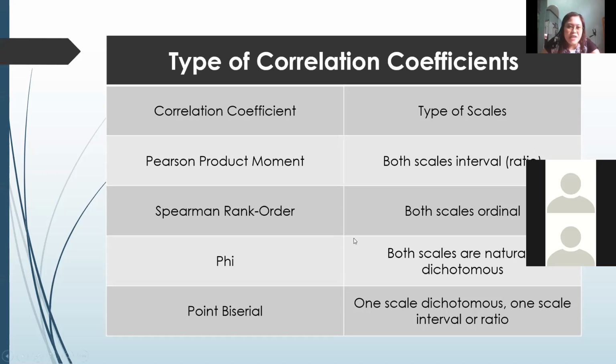So the first one we have here, the Pearson product moment. We use this one if we have two scales, interval or naa tay duha ka ratio. Kaya diba, we are looking for the relationship between two variables. So dapat ang both variables are in interval or ratio scales before ta makagamit sa Pearson product moment. Okay? So, ang atong ginakuhaan og relationship, dapat ang first group naka-interval, tapos ang second group pod, or ang second variable, naka-interval gihapon siya. Okay? So, pag dili interval, class, ang mga data na atong nakolekta, we cannot use the Pearson product moment.